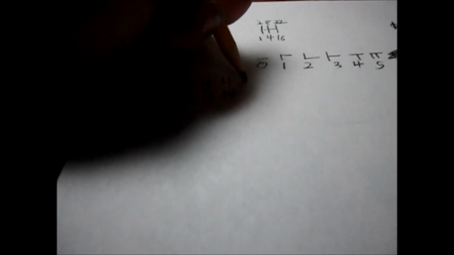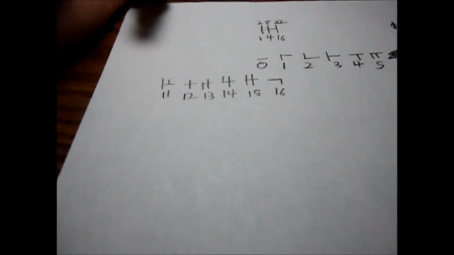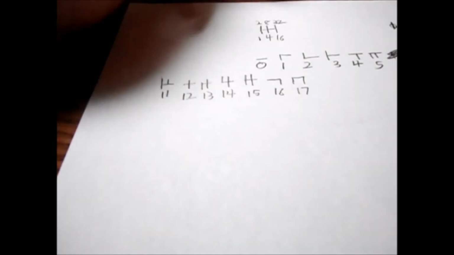So now since the 3 is filled up, 12 looks like a plus. And I'll just keep on going. 12 plus 1, 13. 12 plus 2, 14. 12 plus 3 is 15. And then since these are filled up, now we go down to this corner. 16. Then 16 plus 1 equals 17. And so on. I'm just going to keep going till base 64.